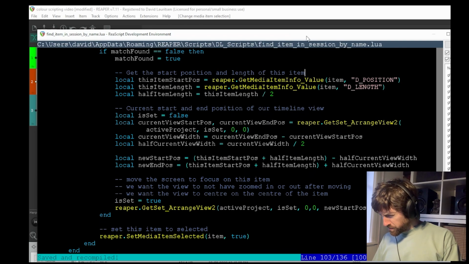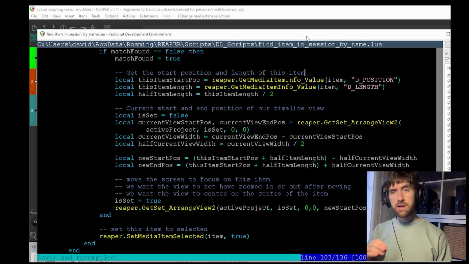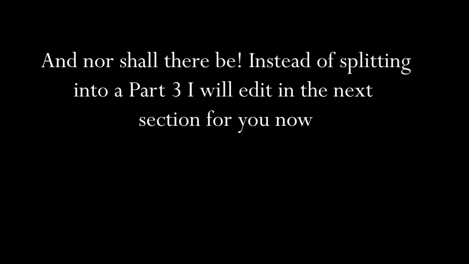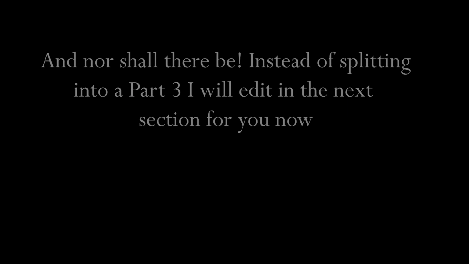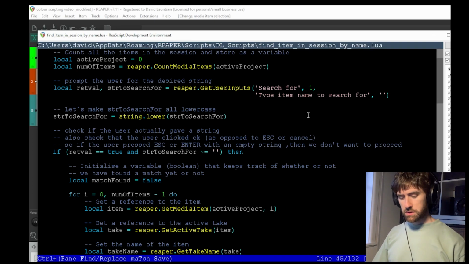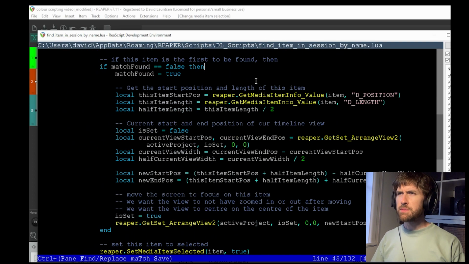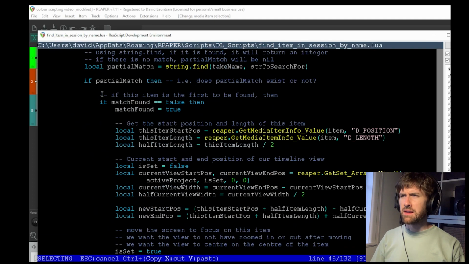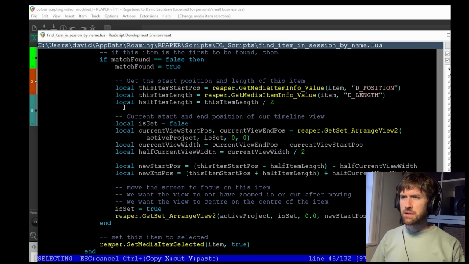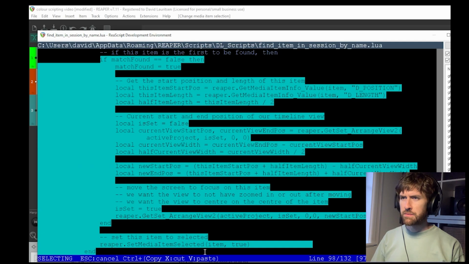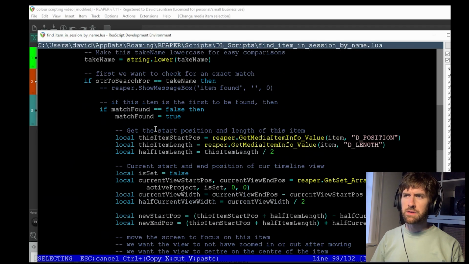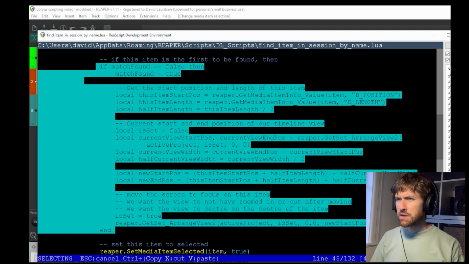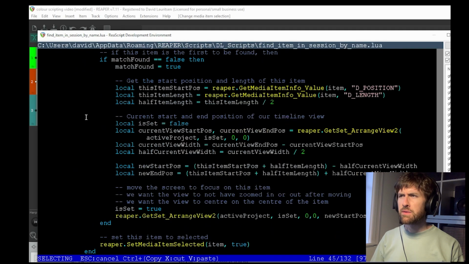Cool. So I didn't expect there to be a part 3 for this. One concept I want to bring up, which is sort of to do with keeping things neat, sometimes known as refactoring. And the concept is, we have this chunk of code here, and that is, I believe, identical to this. I think it's exactly identical. Certainly this much is, because that was copy and pasted at the end of the previous video.